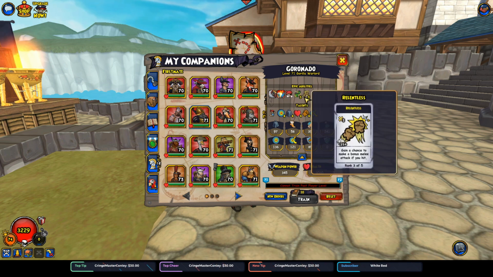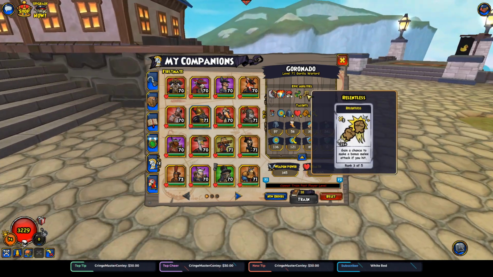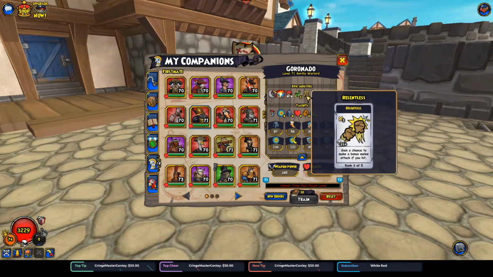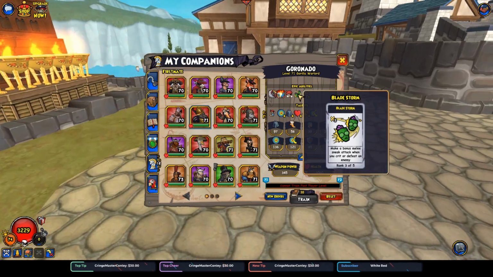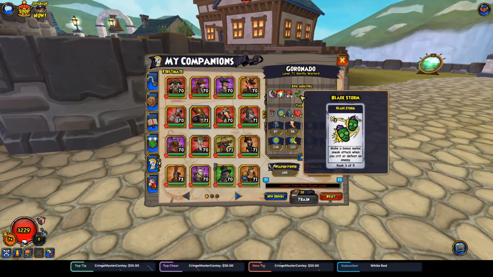Bladestorm 3 is definitely a must. Now, I would actually go with just Relentless 2. I currently don't have membership, so I can't reset this guy, but I would give him Hold the Line 1, Relentless 2, and Bladestorm 3. That way he can block rushes to some degree, but he can also chain a lot.